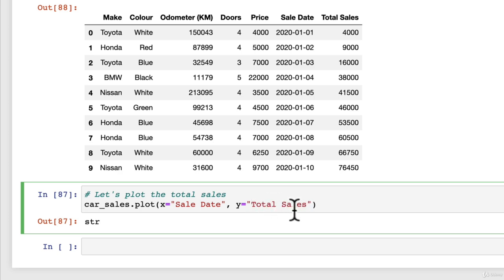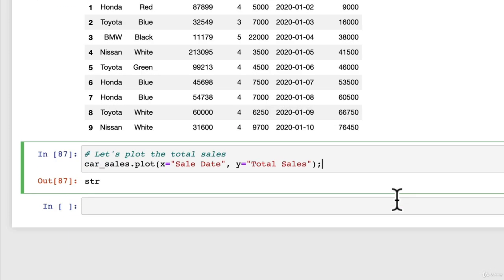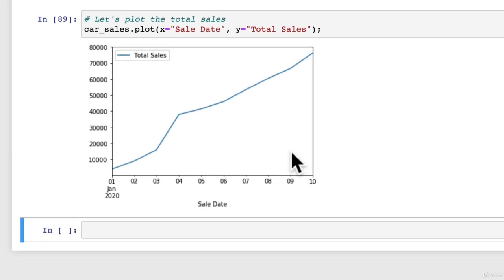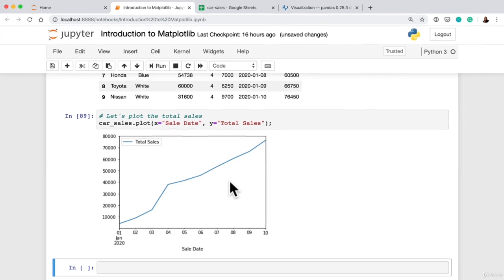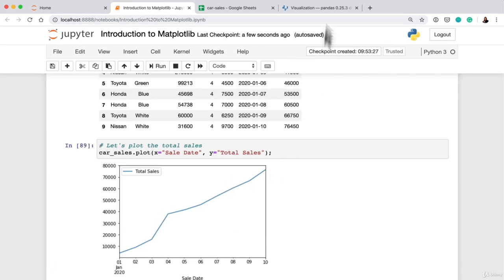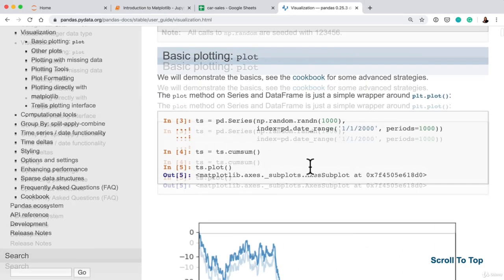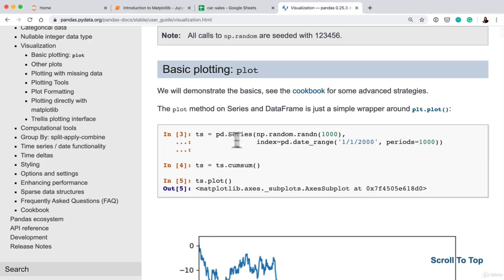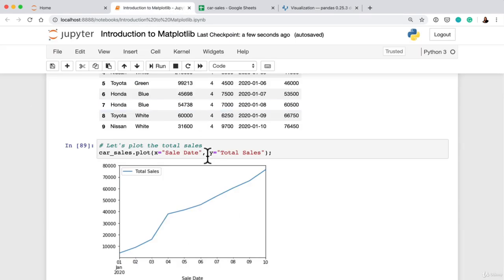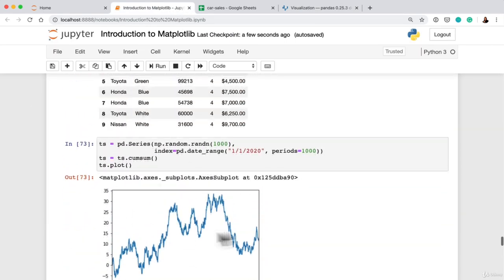Total sales. And we'll put a semicolon at the end so it doesn't print out. Beautiful. There we go. So this is just an example of how you can take some code right from the documentation or some example that you found online, and we've replicated it up here.